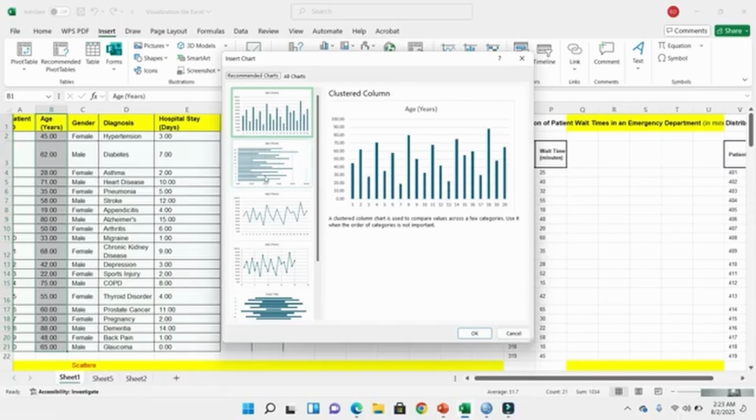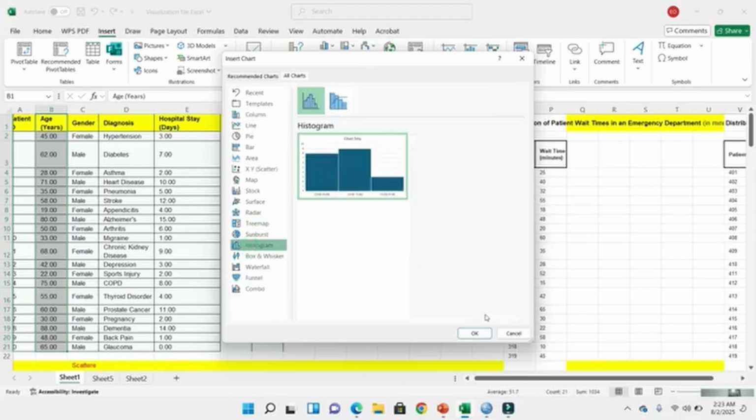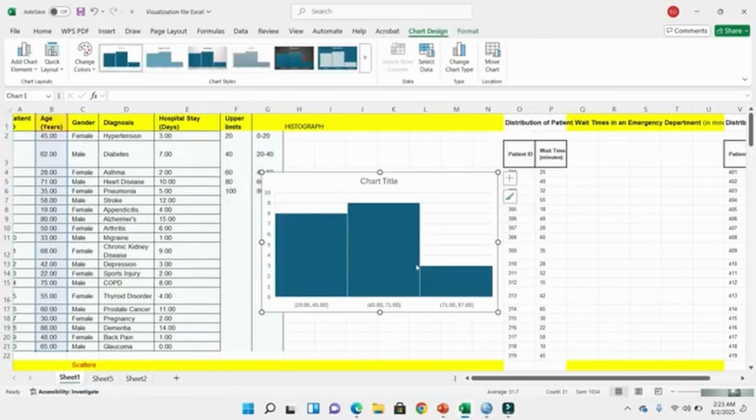All right, Excel is already suggesting which one to use. Let's just go to the one we personally want to use. So we can click on Histogram. Let's just click OK. Now the histogram by itself has determined its own boundary. You can see the boundary it is using: the first interval is 19 to 45, then the second interval is 45 to 71, then the third one is 71 to 97. So the histogram, by its own discretion, chose a class interval for itself.